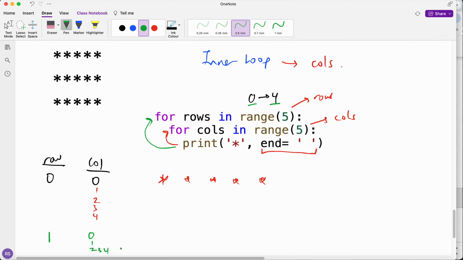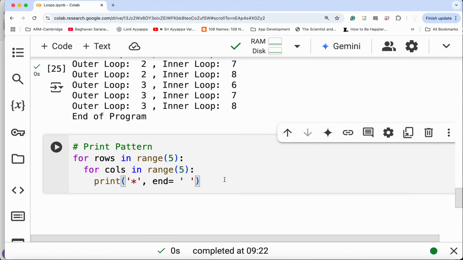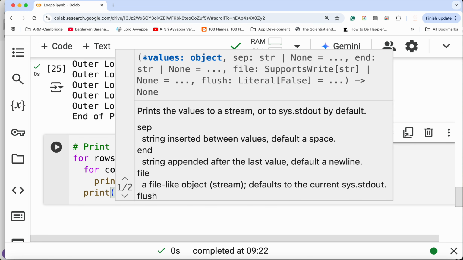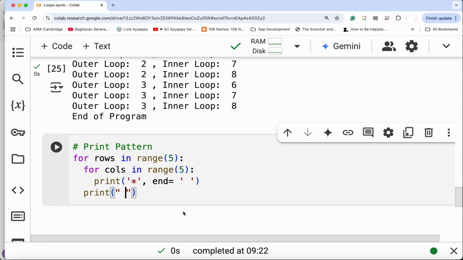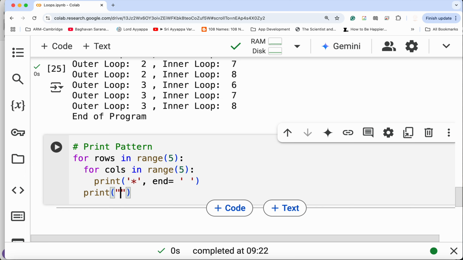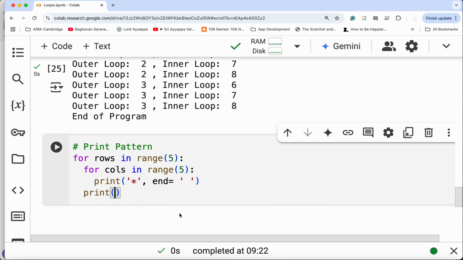Each time I finish this, I need to have one more print to bring me to the next line. So I need to add one more statement: when I finish the entire row, I must say print, or I can just put it like that, print.